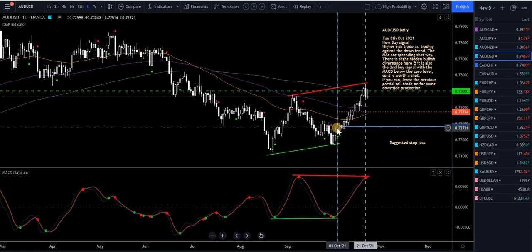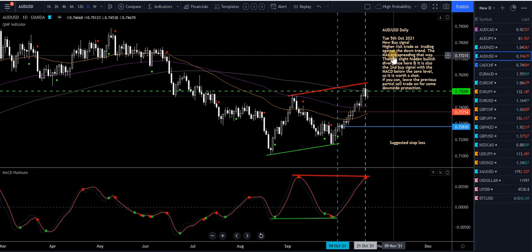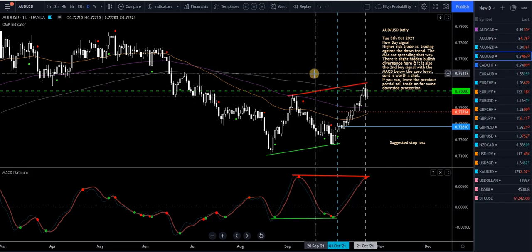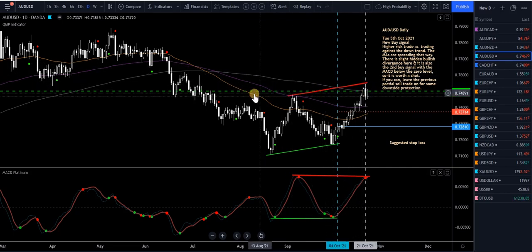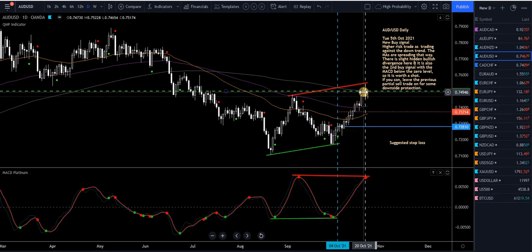In the meantime, this buy here is a good buy, a high risk trade. You can read my notes again. You'll hear me saying read my notes all the time. I just bang on about it. This green dash line is a 75 cent level, big number on the Aussie. So if you took a buy here, I'd definitely be taking half off the table at the 75 cent level.